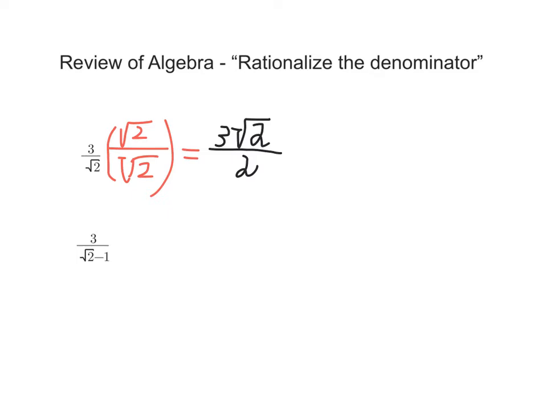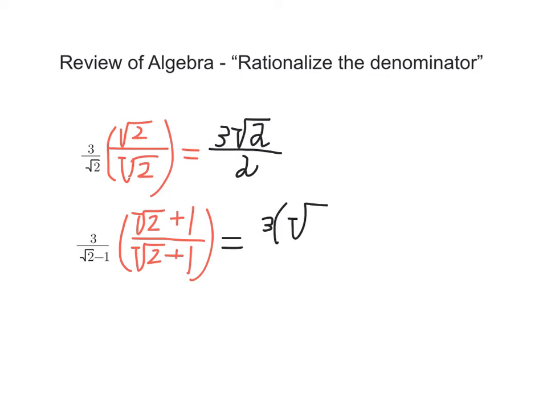In this one, we used an idea called the conjugate. The conjugate is whenever you multiply by that root and you change the symbol in between. So like on this one, it would be root 2 plus 1. This is going to be a lot more work. So let's see. In the numerator, nothing can really be done. I'm just going to rewrite it as 3 times root 2 plus 1.